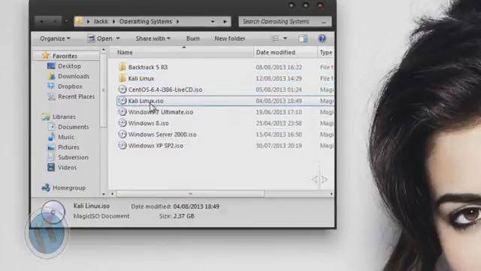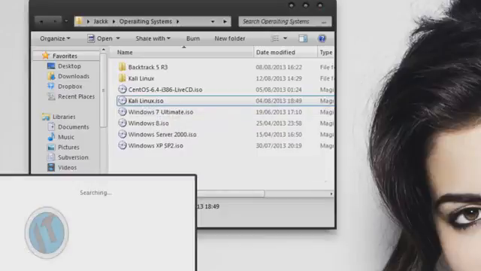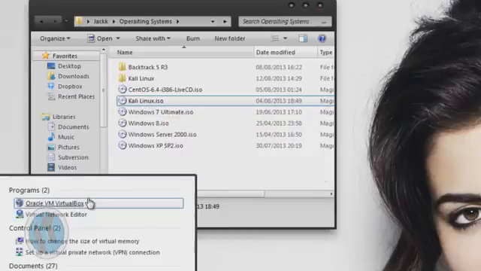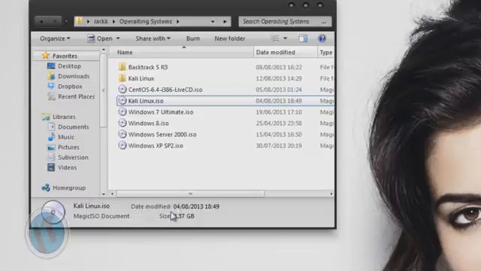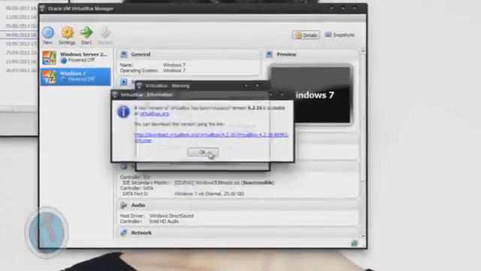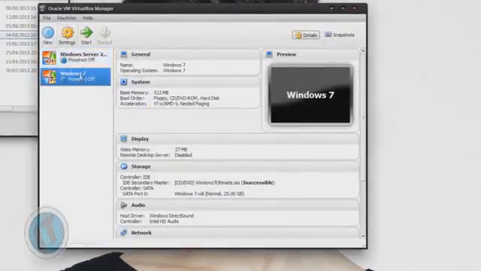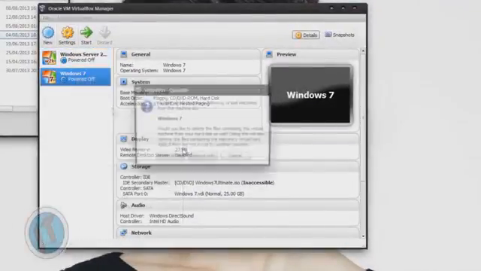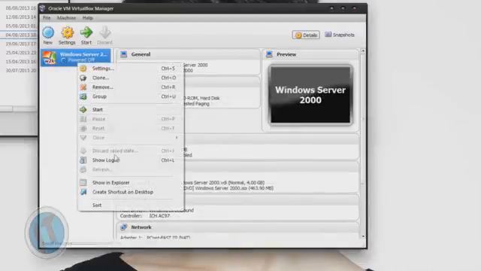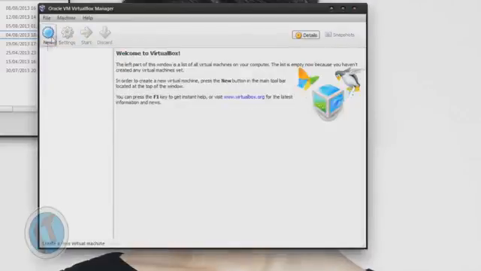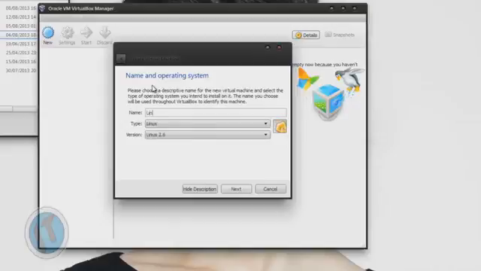I've got Kali Linux here as an ISO image, and if I go to VirtualBox, I'll show you how to set it up, which is something I never did for Backtrack. But I know a lot of people have VirtualBox, and I haven't used this in a long time, so I'm just going to remove these. So remove and remove. Then we'll press New and type in Kali Linux, just for a good name.